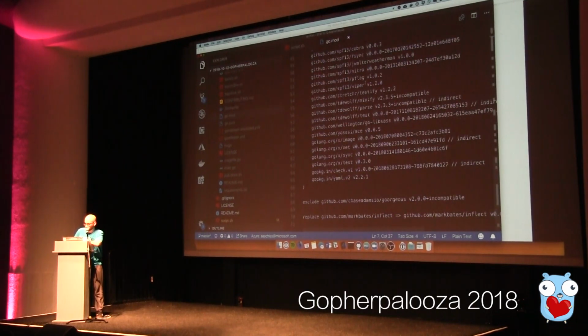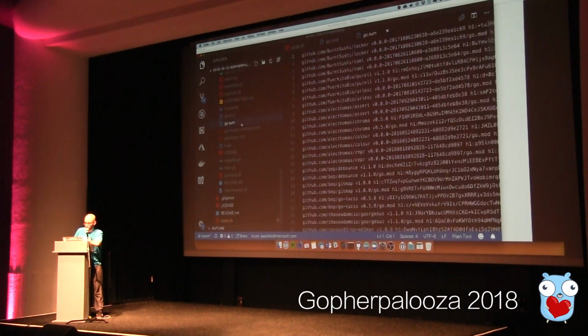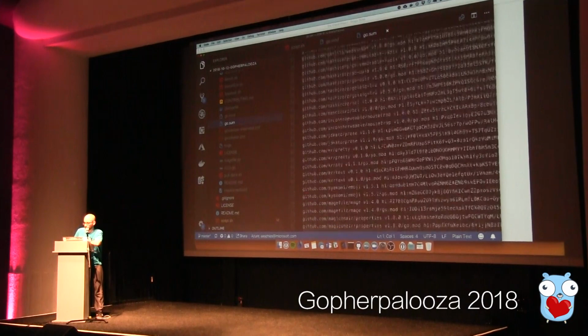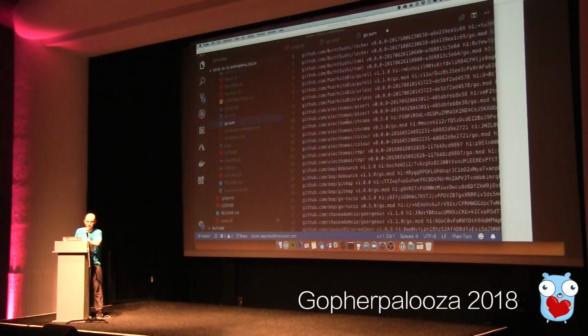All right, so there's quite a few there. There's a couple excludes here. There's some aliasing, right? So this is Go modules. This is 1.11 Go modules. For those who are wondering, there's also basically a lock file with some hashes as well to do some security and validation stuff. Right, so this has nothing to do with Athens, but it's foundational to how Athens works. Okay, so let's get into it.